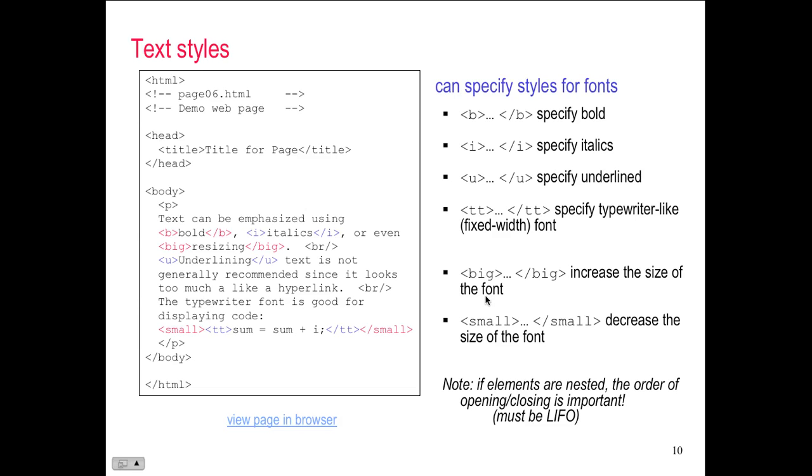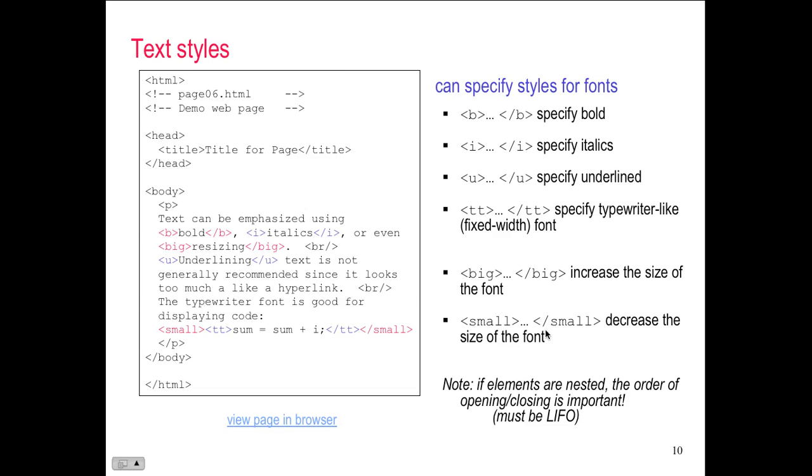Big increases the size of the font. Well, how big is big? Well, we can change the style, make big something small if we wanted to. Small decreases the size of the font. Well, by what? Big and small are defined by the browser, by the way. So when you put a style in, you're going to change the style of the browser to actually change that.